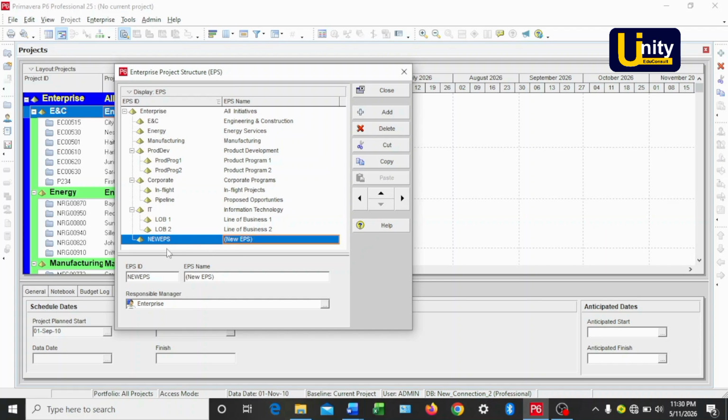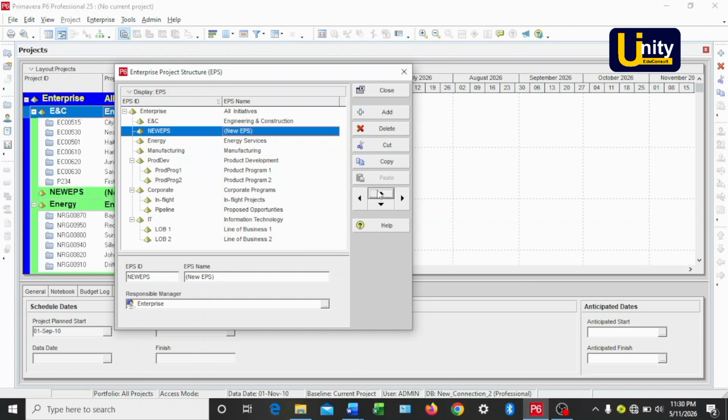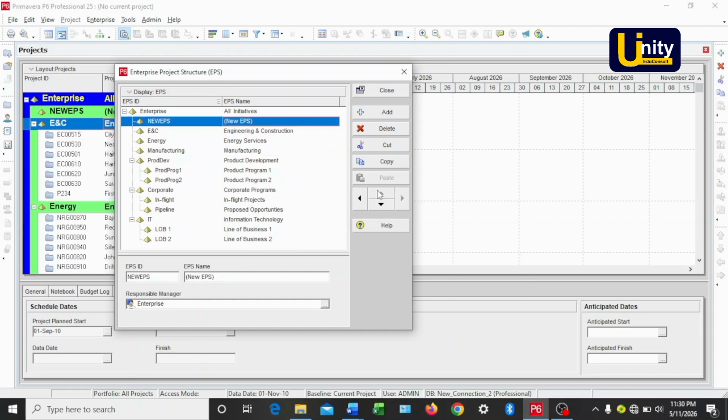So now it is my responsibility to shift it up. How will I be able to do that? You will come over to your right hand side and you will see the arrow that says shift up. You click on that shift up. You keep clicking on it until it gets to this point. Are you seeing my screen? Till it gets to this point. So we'll start putting the names.